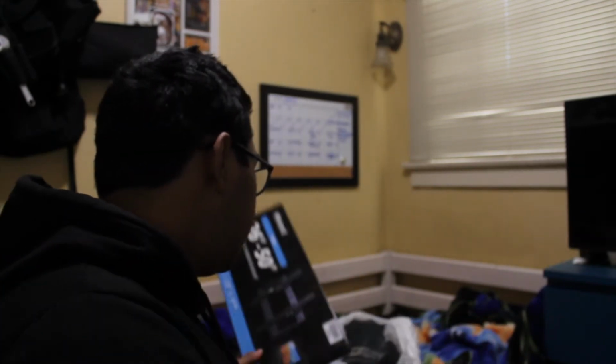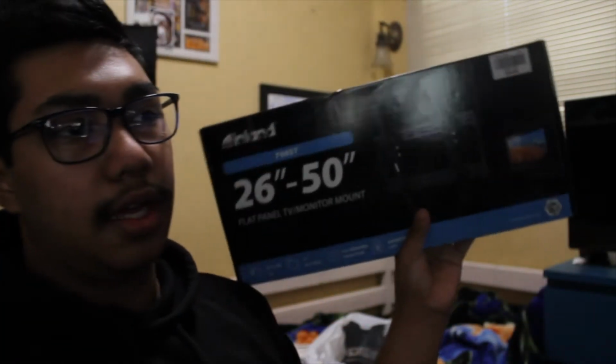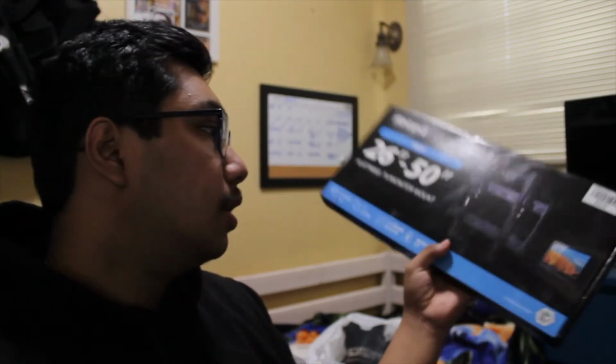And then the final big thing is I got a little TV mount. This is because, as you can see right there, the TV is right there, and I'm going to be mounting that right above where all my displays are and such.